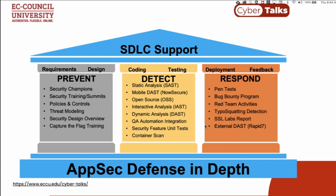The reality is that's always the case. That's a discussion you have to have every day, and that's why you want to create that relationship, so that when you then come to them and say, hey, here's some programs we need to implement, they understand that you're coming from a risk-based perspective, not just because you love application security, but because you want to protect the customer. I think we need to be careful about using the FUD principle. That's a very dangerous thing: fear, uncertainty, and doubt. You want to approach it from a logical, strategic program.